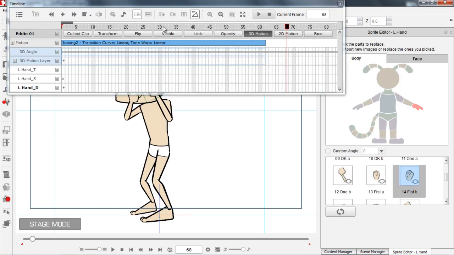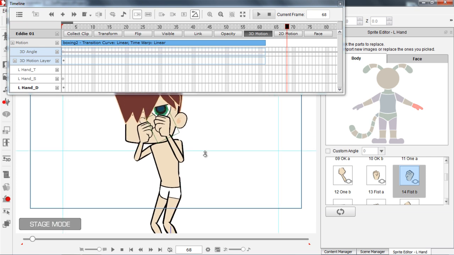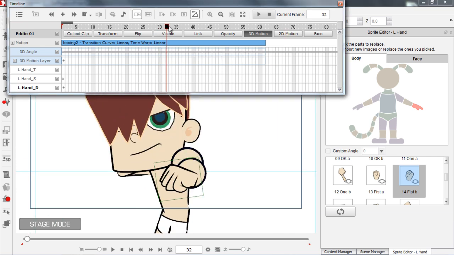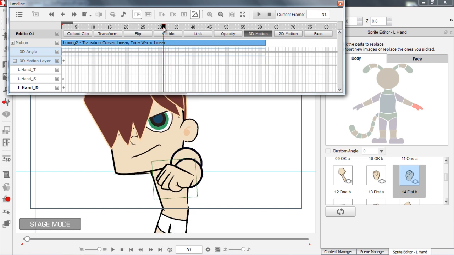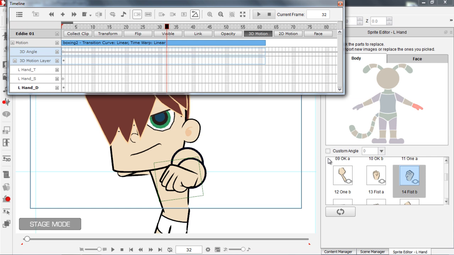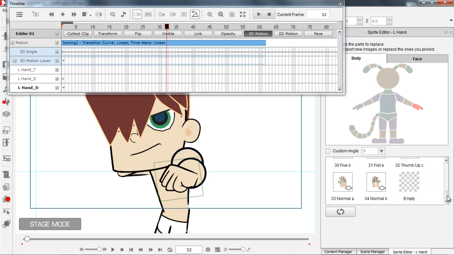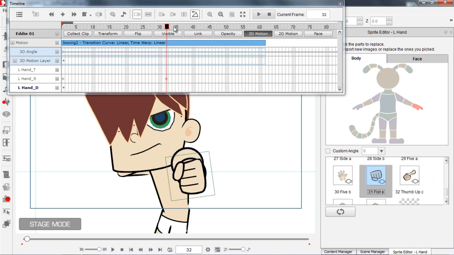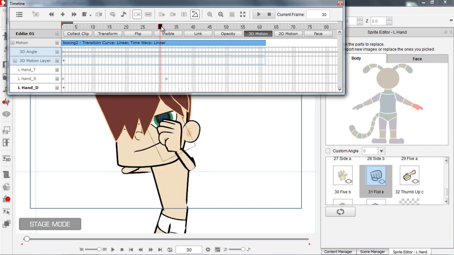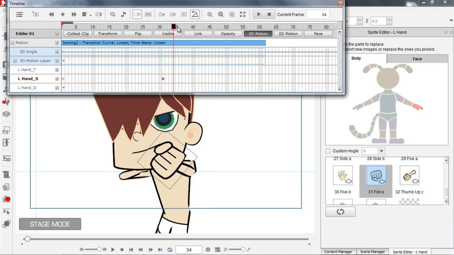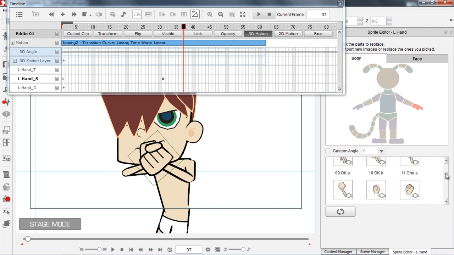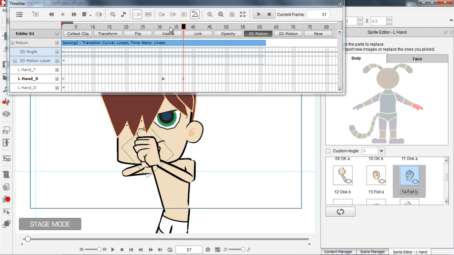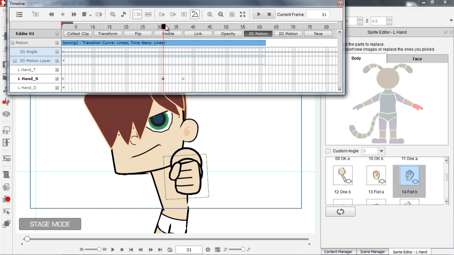Let's go to where our punch is, and let's do a sprite switch exactly where our punch is. We'll go to about frame 30, where we don't want to maintain the sprite right here where the punch is. At this frame, what I want to do is modify that and switch it up with this sprite right here, so it kind of looks like he's actually punching the screen. Maybe we can even put that a frame earlier right here. So bam, right there. And then about here, we want to return that to the regular fist right here. And then we're good to go. So we have that punch right there.